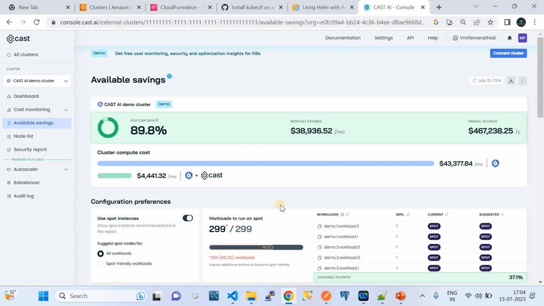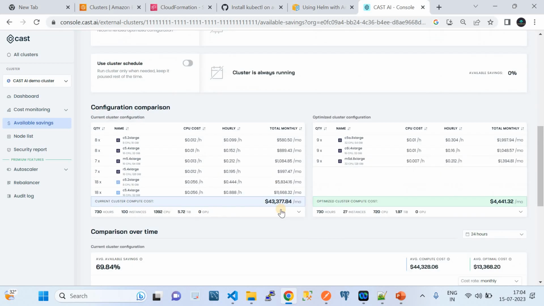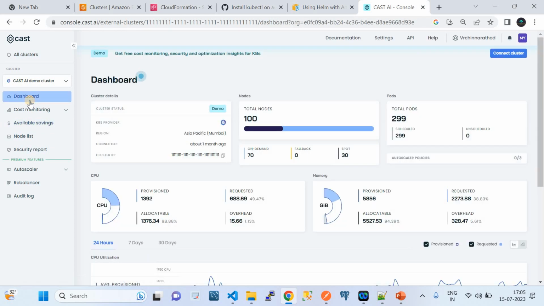That is amazing. Likewise, if you explore each of the components, you're going to get really in-depth insights. Not only does it give you insights, it also provides a capability where this tool itself can help you restructure or optimize your EKS cluster in such a way that the estimate of dollars changes from a high value to an optimal value. So we have a couple of options here, that is the dashboard. This is the first page where you can see the details about your EKS cluster. Not only EKS, it also supports Azure, GKE, and OpenShift, so it supports multiple other Kubernetes clusters as well.